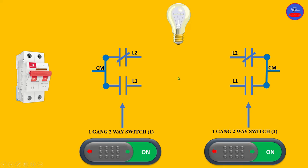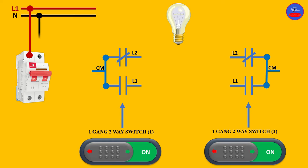Let's begin with the wiring. We pick our line one and neutral from the output of the breaker. Line one can be connected to the common of switch one or switch two — in this demonstration we are going to use switch one. So line one will come to the common of switch one. Now let's look at the wiring of the contacts: from switch one, line one will be connected to line two of switch two.